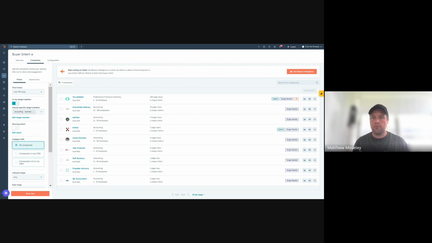So previously, the way websites have worked, as we're probably all aware, is unless someone submits a form, we don't capture that data. What this will do is allow us to capture some of the data, not all of it. There's still obviously issues around privacy laws and things like that, but it allows us to capture some of that data so we can see who's been onto our website, where they've been, and then potentially we can reach out to them and give them a call. Where previously these people have just slipped through the cracks.